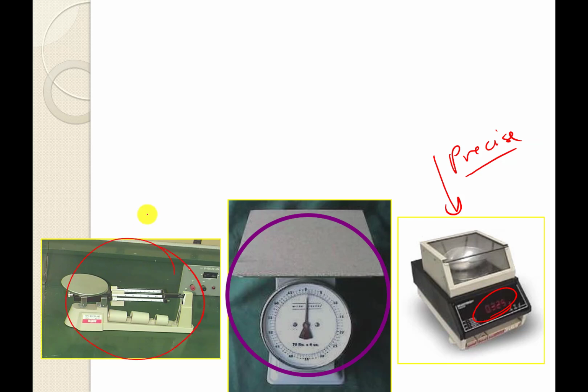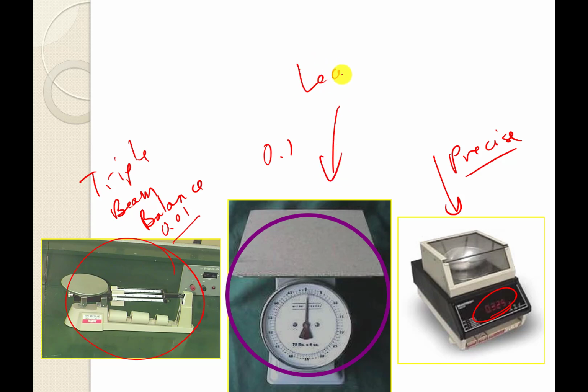This would be your second most precise scale. This is called a triple beam balance. It is quite precise as well, but usually it measures, I think, to the 100th place, so we'll put 0.01, the 100th place. Now this would be the least precise. This is kind of like a scale you use to measure your food if you're counting your calories or something like that. And in this case, maybe it's only good to the 10th place, like 0.1. So this would be the least, I'll get it right this time, precise.